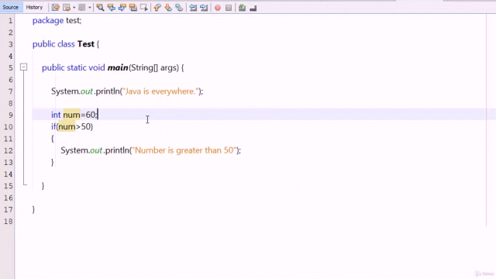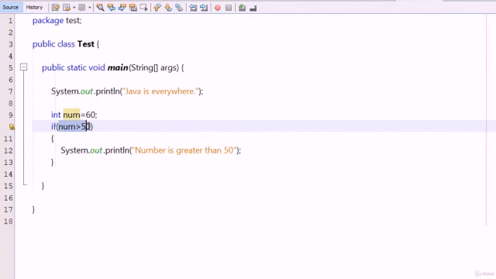This is a very basic concept that I want to teach you, what an expression is basically. So whenever I use the word expression in my videos, don't get confused about what an expression is. You may think that an expression is something that conveys a value, like this num is equal to 60, this is an expression. But how is this the expression? Yes, this is not conveying some value, but this is also an expression in Java. You can consider that this is also an expression. Basically, this is the best example of the expression. Num is equal to 60 or num is greater than 50. These are the best examples of the expression.